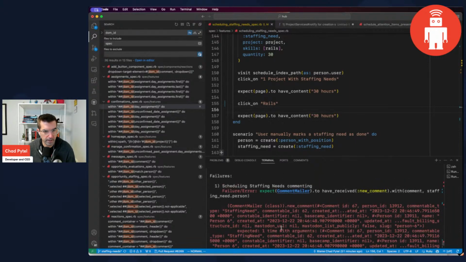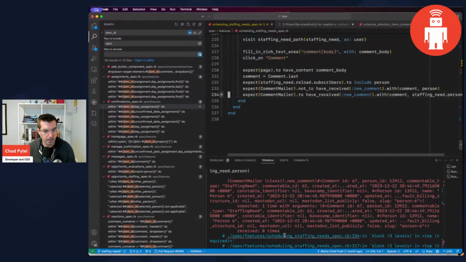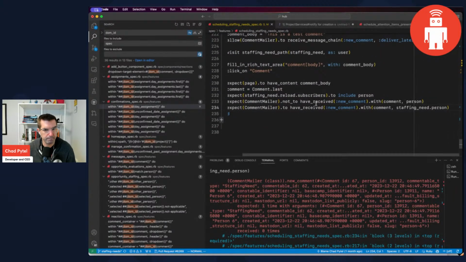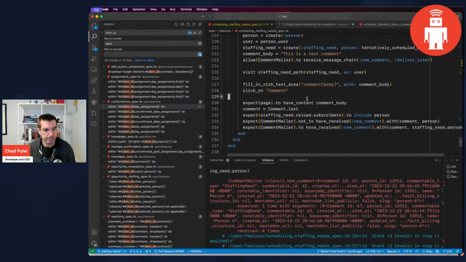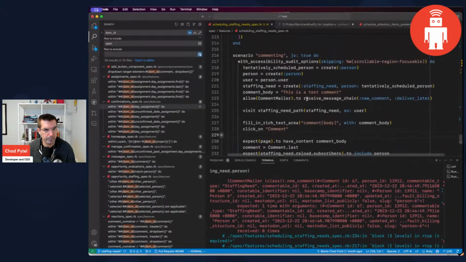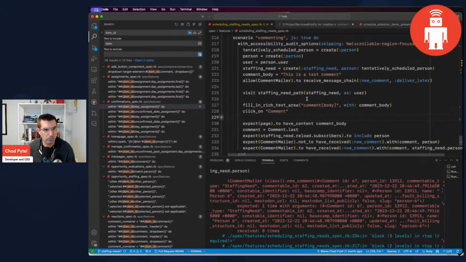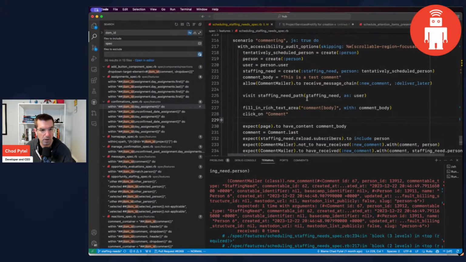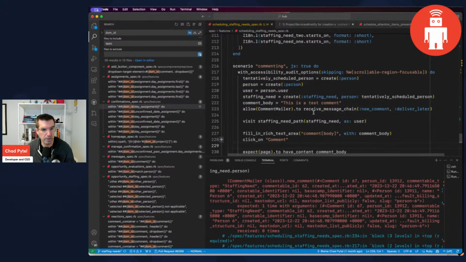So comment mailer is expecting to be called once and isn't. Oh, I see. I wrote this spec a while ago, and I didn't realize it was there, so we haven't been checking on it.